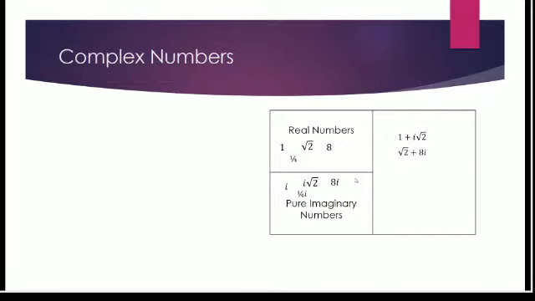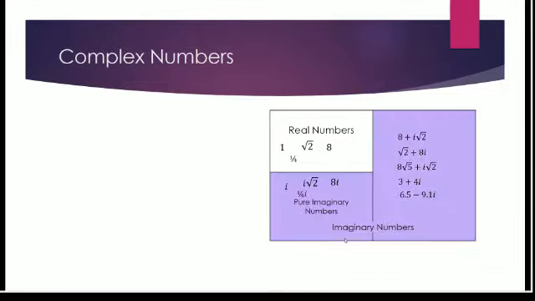Square root of 2 plus 8i, another example. We can do 8 square root of 5 plus i square root of 2. Making up these as I go along. 3 plus 4i, we'll see that one later. 6.5 minus 9.1i. These are all combinations where they're not purely imaginary, nor are they real.